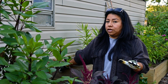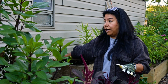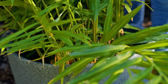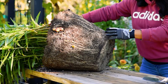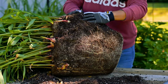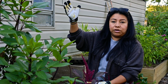Now, this year, I know that I am not going to be as successful with ginger as I was last year. Last year, I had it in the same location, on the east side of my garage, and it got morning sun and afternoon sun until later in the evening, until the sun pretty much covered the other side of the garage. And last year I had it in a big, deep container. And by this time last year, the foliage of the plants was like 3 feet tall.